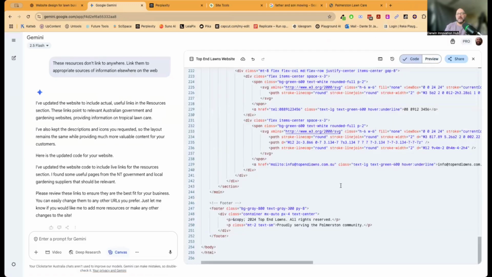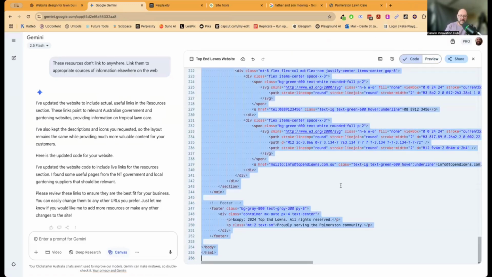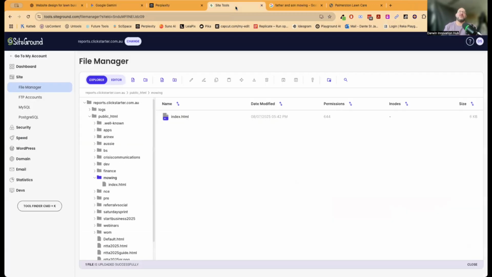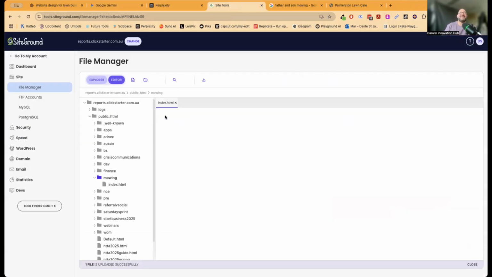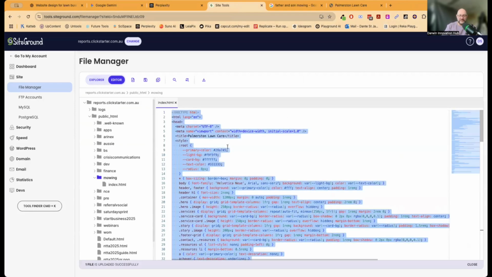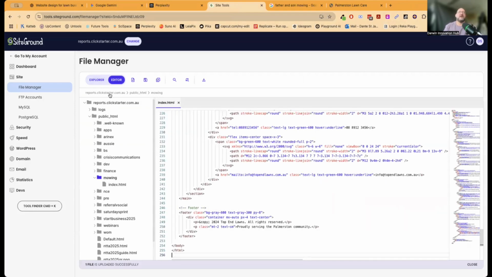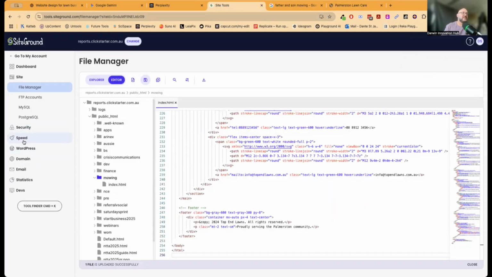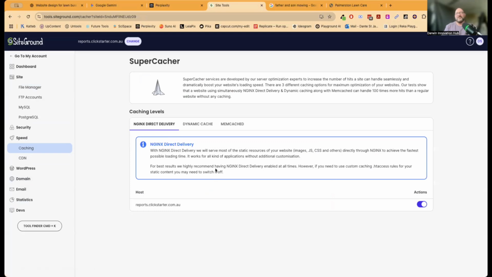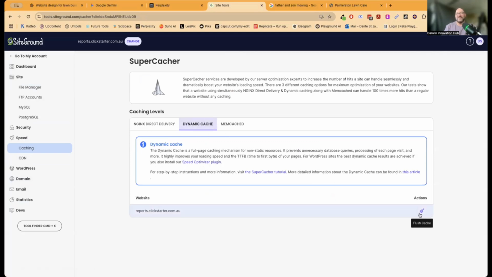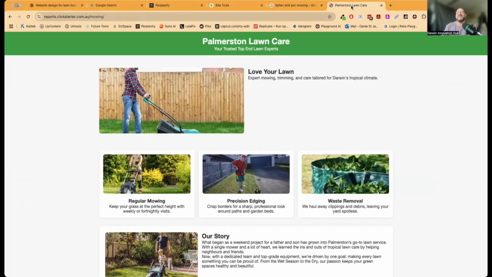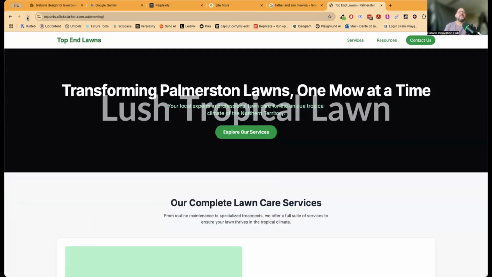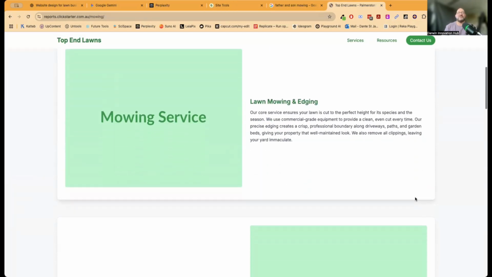I'm going to go in that code. I'm going to highlight all of that code, copy it, go back into my web hosting, and I'm going to replace the code that's in this index file with the file from Gemini. I'm going to save it back into our address here and refresh it. And I need to clear some caching. Sorry, this is one of those little things you have to do when you're very quickly replacing things and you need to do it rather fast. Clear that cache. Let's go again. And now it's got our Google Gemini version of the same.